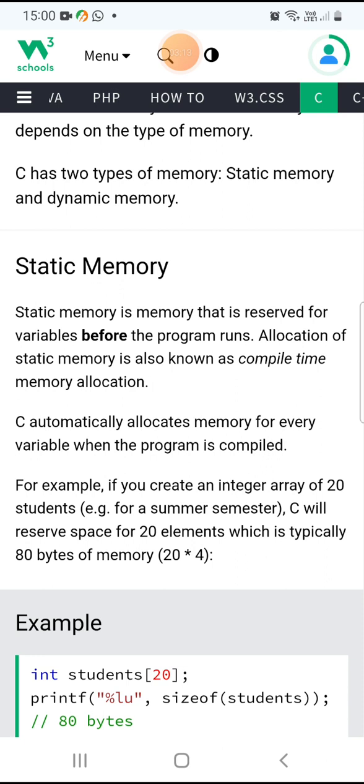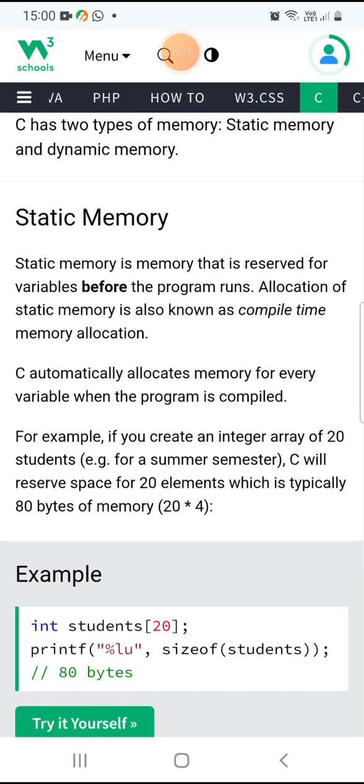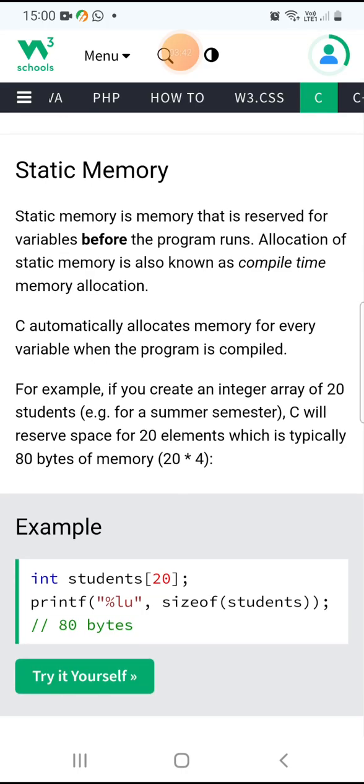Memory allotted at the time of execution of a program is called dynamic memory. So on the basis of compilation and execution, memory is categorized into two types: compile time memory allocation, otherwise runtime memory allocation.